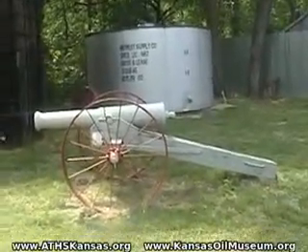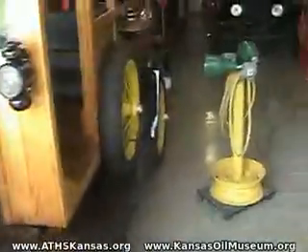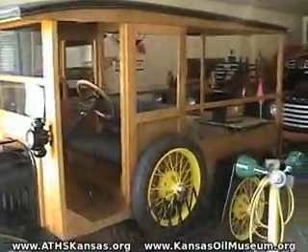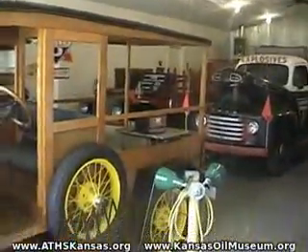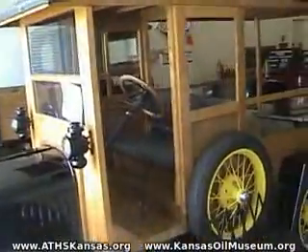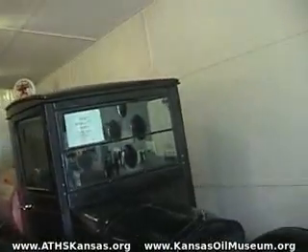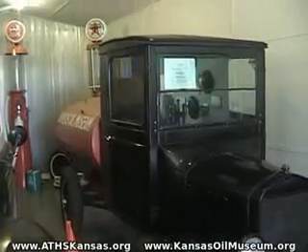Here at the Butler County Museum, there's a pretty good collection of classic trucks on their own. This is a 1926 Ford — what they used to call a station hack, the precursor of the station wagon, a woody. It was donated by the Stangle family here locally. And here's a 1926 Ford Model T truck — you can see it has an oil tank on the back.